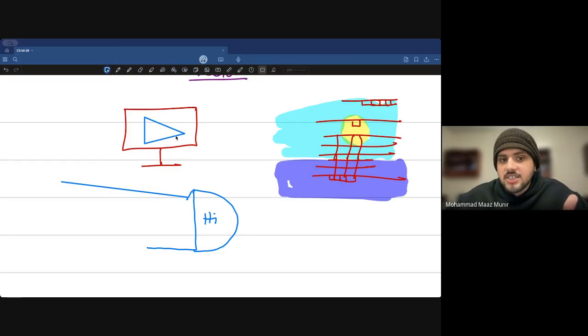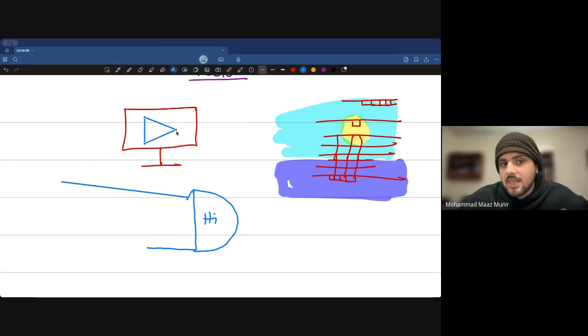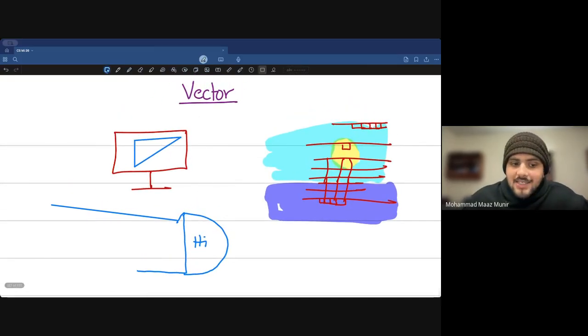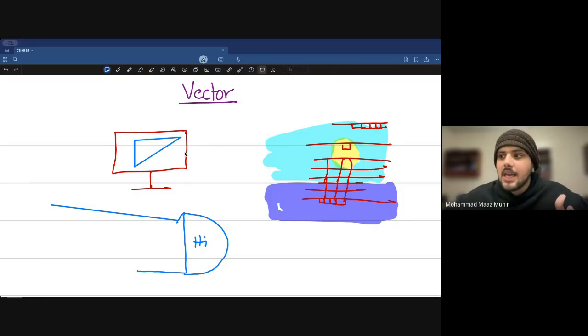But now if I want to change the dimension, this circle cannot be changed. If this image has been created, say I take it from the camera, I cannot change it. But up here, if I want to change this, I can alter it however I want. I can make it this way, like this, like this. Now this is what we call vector images. These are images which are not limited to the pixel colors which were created in the first place. These are the ones which are flexible, which you can change.